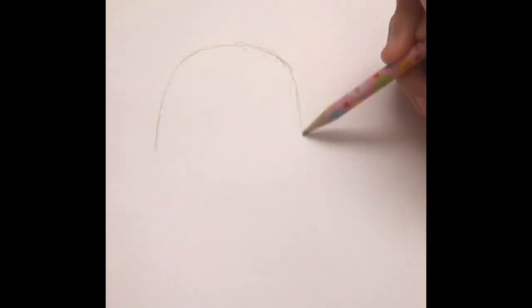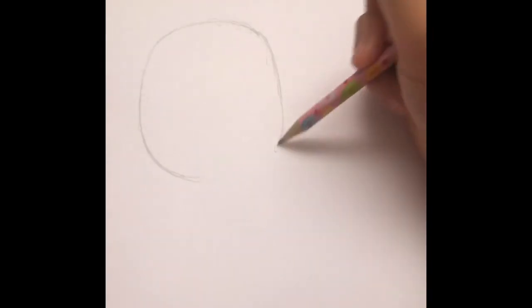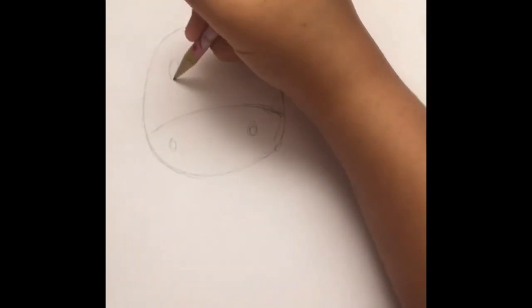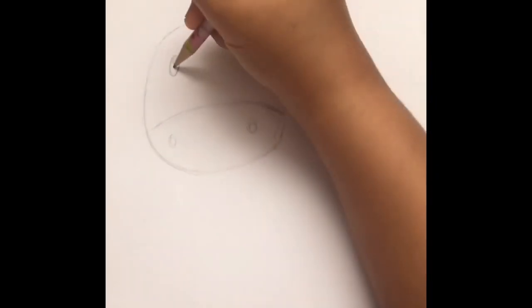So the first thing you're gonna do is make an arch right about here, and kind of just edging it right here because you need to have space for the body. But you're gonna wanna bring two lines and make it go down and make it a bit rounder at the bottom. And then I'm gonna make a little arch right here, and that's gonna be the nose. You're gonna put two little nostrils on each side and put two ovals on each side of the face and put little circles and stars here.